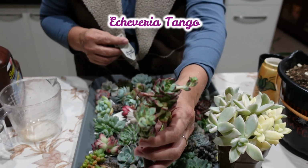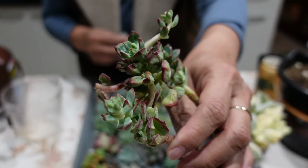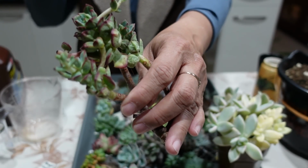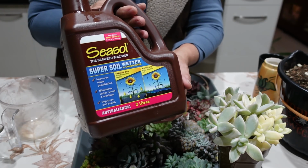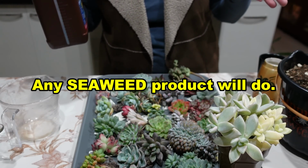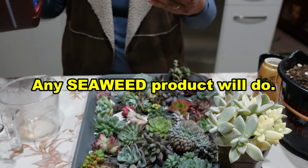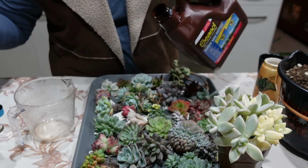So this is Echeveria tango that is very dry. So I need to rehydrate this. The first thing I'm going to do is mix up some of my soil wetter. You can also use seaweed solution, seaweed conditioner, or seaweed fertilizer, even if you haven't got a soil wetter, that will do. I only put in about half.